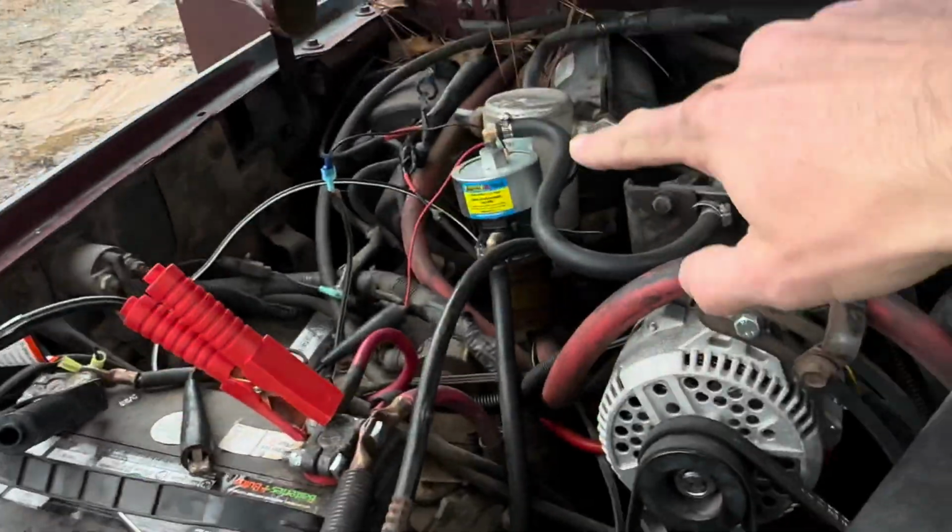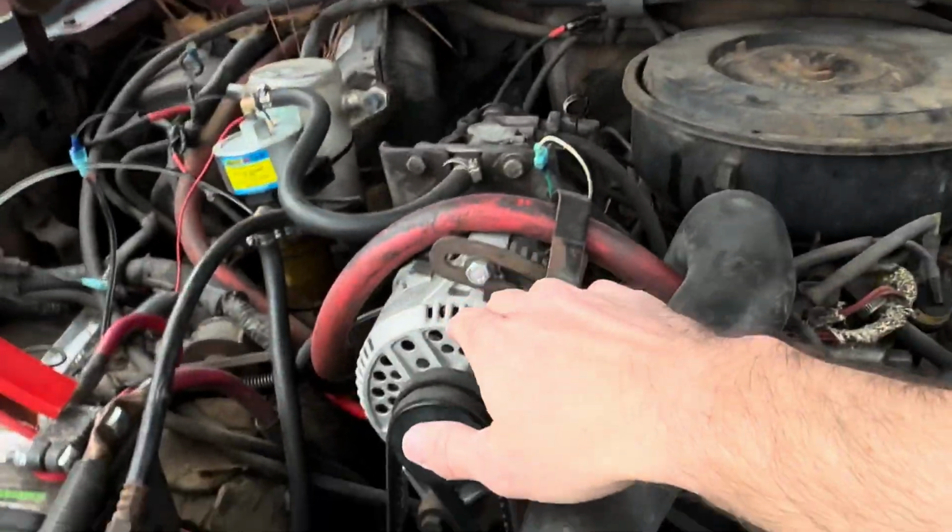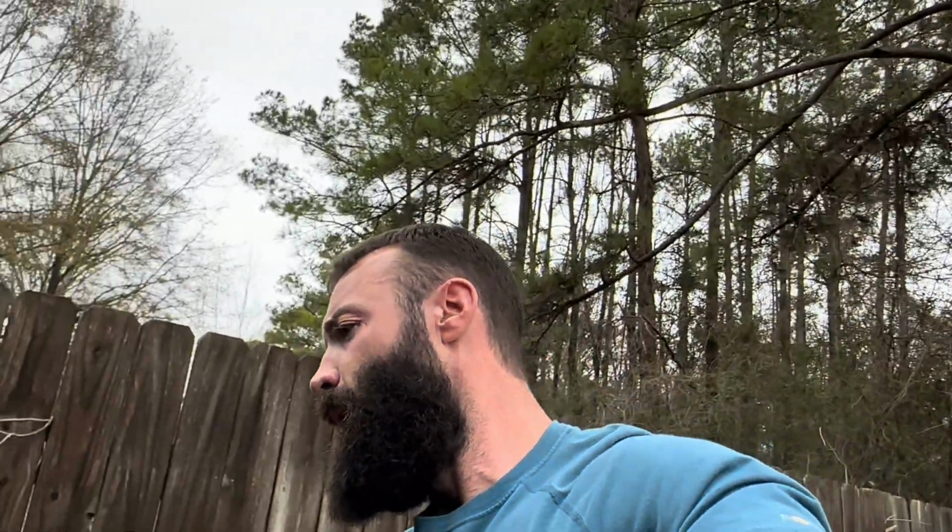This has none. So the only thing electric on this whole vehicle right now is this electric fuel pump. And I guess maybe, I don't know, but I got the old alternator too. I didn't throw it away because it's still good. But I love this truck. I've been neglecting it. I haven't really done anything to it. I've just got a bunch of other stuff going on. But I thought I'd get on here and ramble for a little bit. But yeah, let's go see if Clyde still lives.